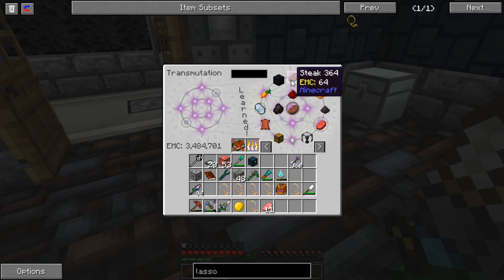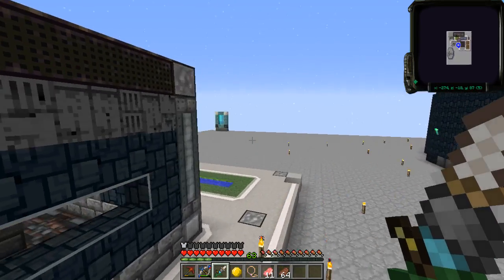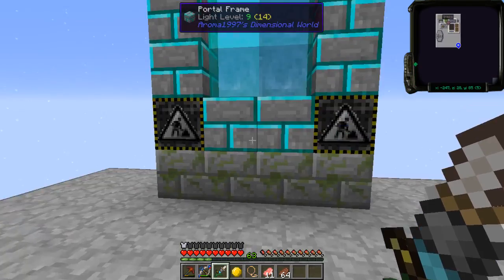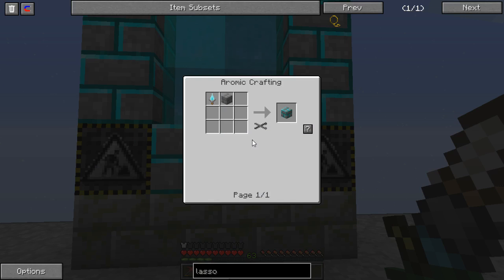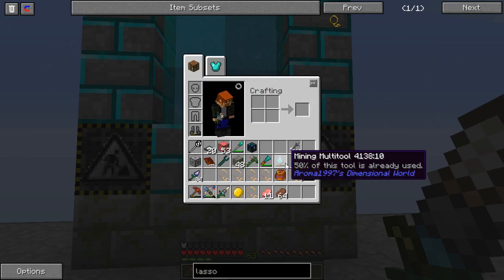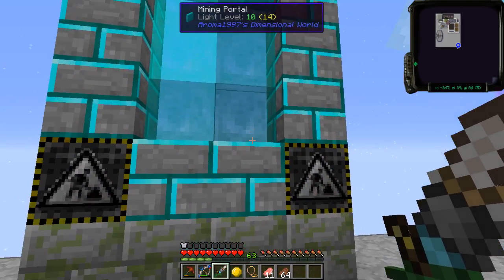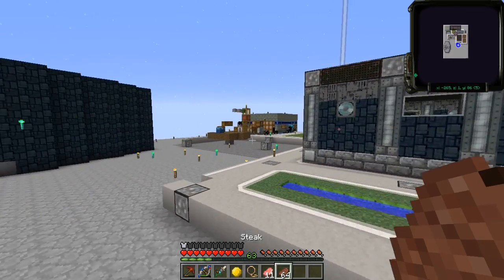Oh, I forgot I had a golden lasso sitting there. And boom. And so you notice I have a bunch of golden lassos in my inventory. What that is from is last episode I made the mining dimension portal from Aroma 1997's Dimensional World, right? These are pretty easy to make, actually. The portal bricks are just regular stone brick, and you craft it with a mining multi-tool, which I have right here. And then you right-click anywhere in here to activate the portal, stand in the portal, and hit shift to go through. I'm not going to really bother showing that off right now because there's not much point in me going there.